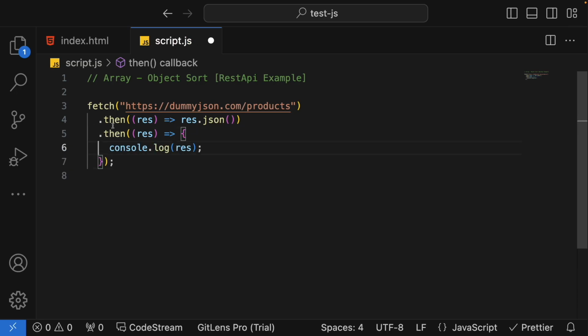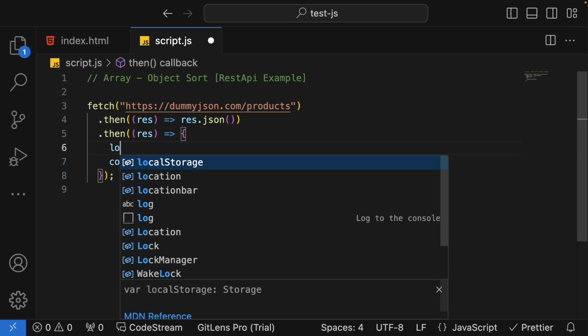And a quick note here on why we are using this then sequence. This is promise chaining, which is not strictly needed in this case. Promise chaining is used to complete one action after another action. Let's say, firstly, you want to get the data. Then after getting the data, you want to convert it to JSON. Then after that, you want to do something with it. So this is a list of actions we are chaining with each other. That's the reason we are using promise chaining here.